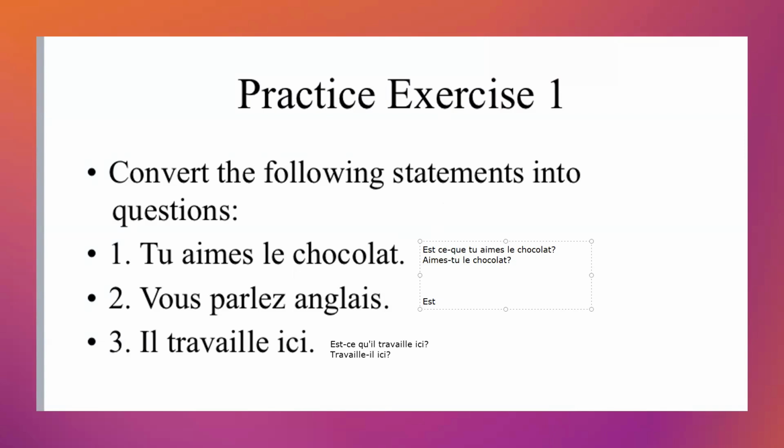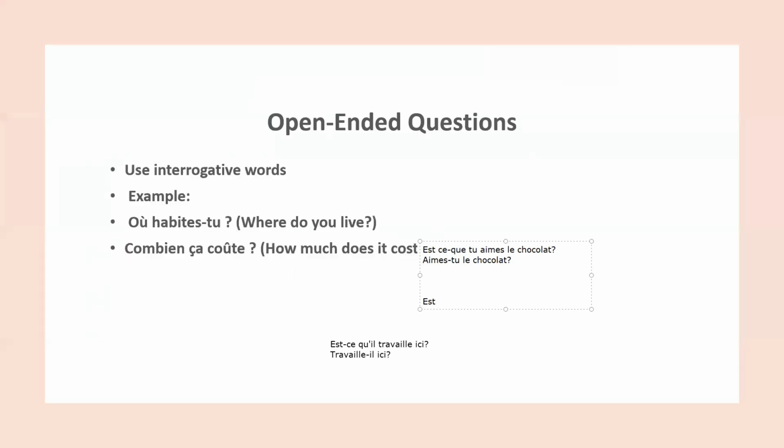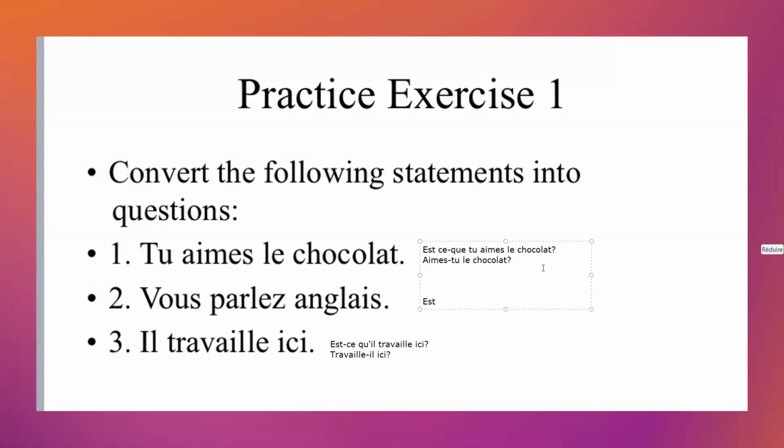Let's check. Yeah, there is a hyphen, but there is not one before the que. There is only one in the inversion, which is normal because it's between the verb and the pronoun. So just this one. Okay. Est-ce que vous parlez anglais? Parlez-vous? Sorry. It's just that I'm used to the QWERTY keyboard and now I have an AZERTY one. Okay.